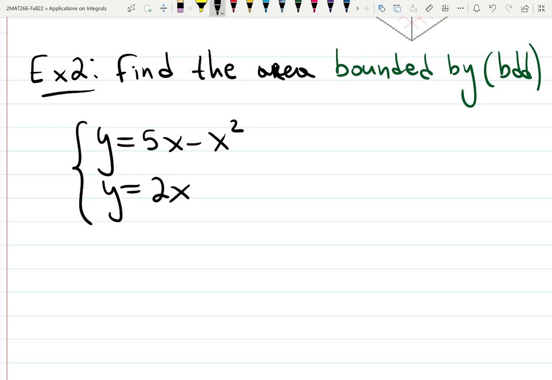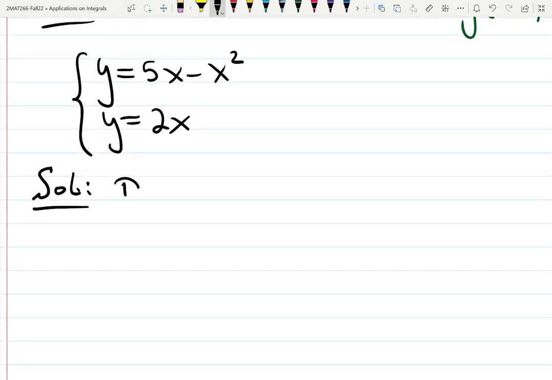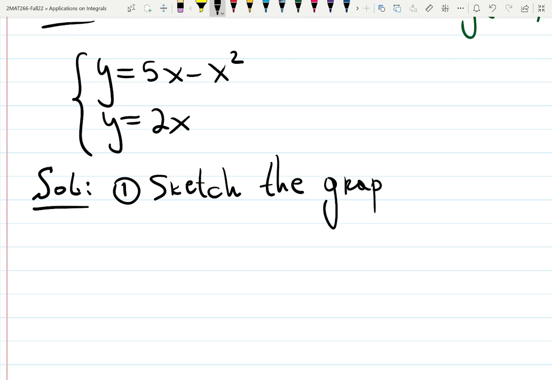Let me write down steps. I know that my students always told me it's nice to know what steps to follow. You don't have to follow them, so it's not required, but I like having some structure. Step 1, sketch the graph, either using a graphing calculator or the old-fashioned way, which I like more, by hand. It doesn't have to be precise, but when you do sketch it, sign all functions and points.